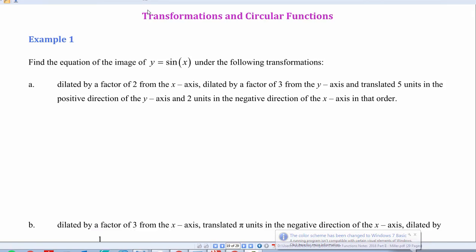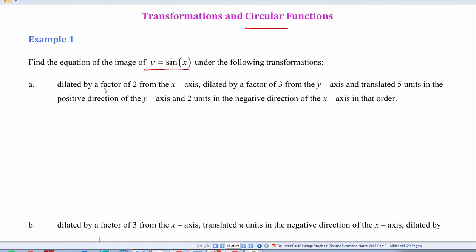This video is going to run you through transformations that can be done to circular functions. But this word circular can be changed to logarithmic, exponential, quadratic, whatever you like. The same idea will apply to all the transformation problems that you do. So this should be nothing new, it's just new because we are doing it on a trig function and not a log, not an exponential, etc.